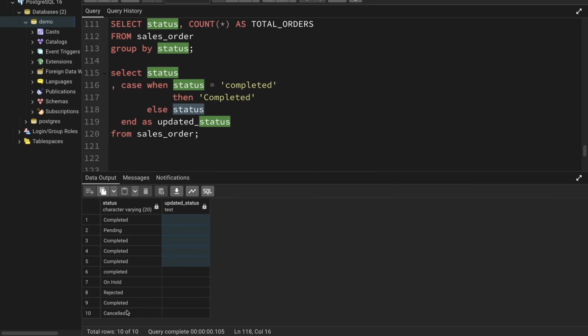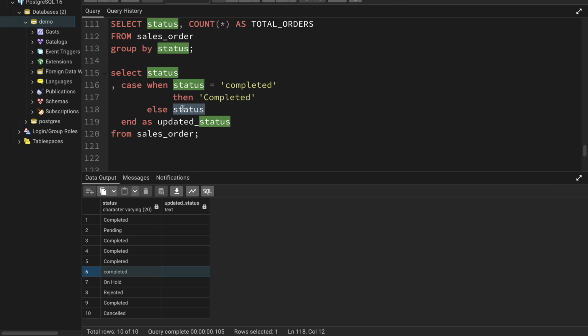But when it comes to the sixth record, this will match because the status is equal to lowercase completed. Then it will come inside the when part and display whatever I mentioned in the then, which means it becomes uppercase completed. So this is the only record where the status matches the value I have given, and the only record where the transformation happens.